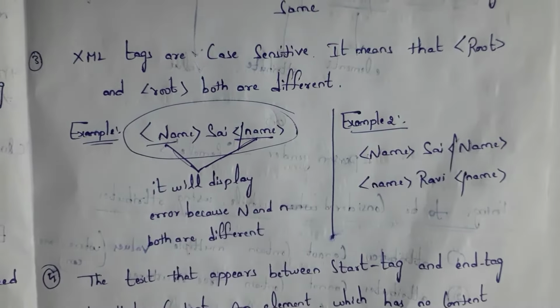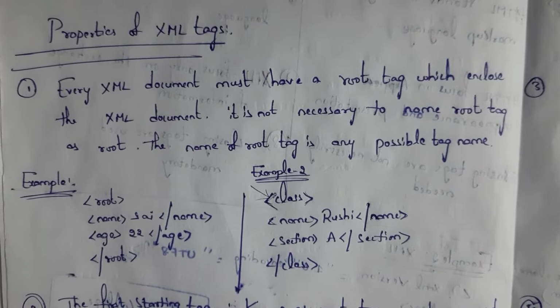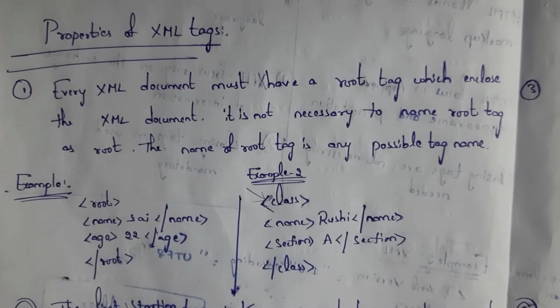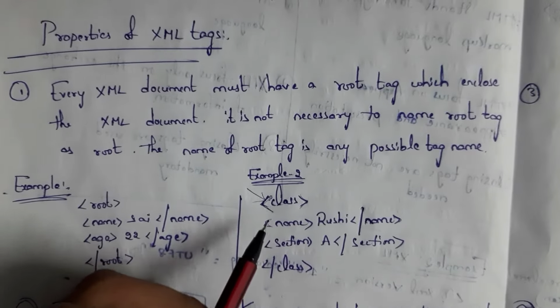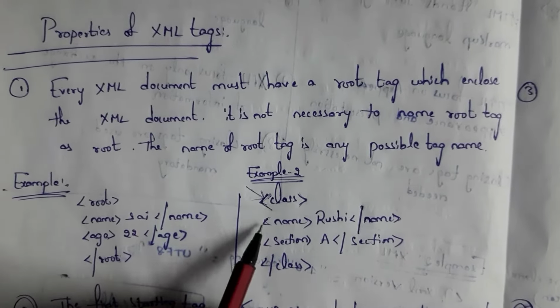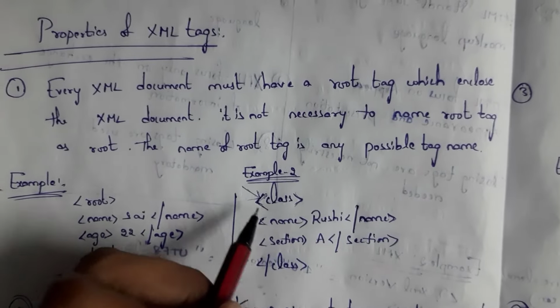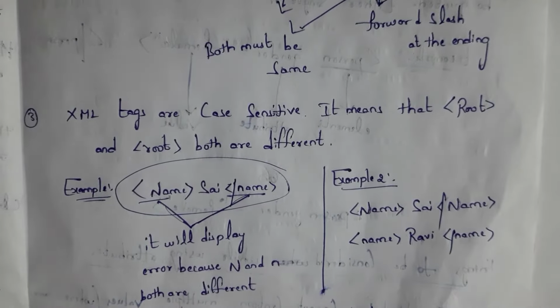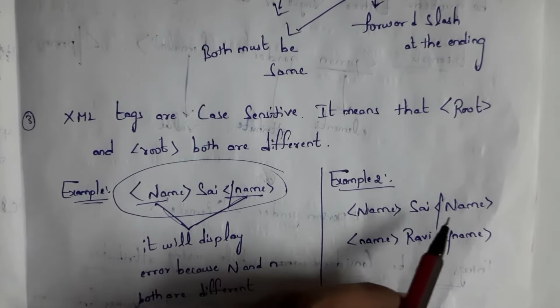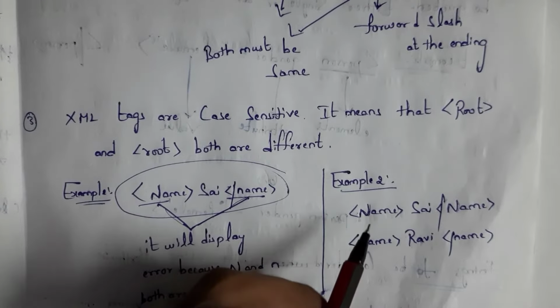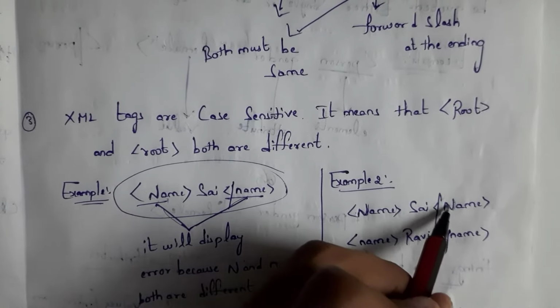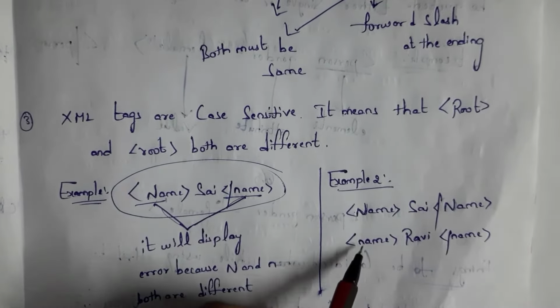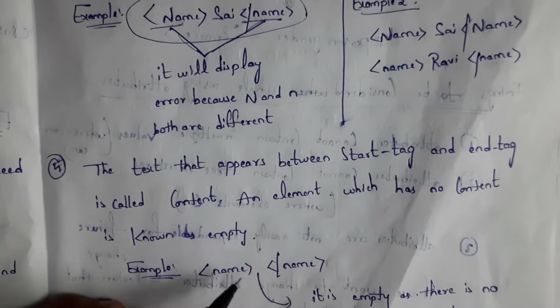If you do not write any content in between tags, we call it empty. I hope you guys have understood the properties of XML tags. Once again I will revise. In XML, the starting tag is known as the root tag, and for every open tag there should be a closed tag. We should definitely include angle brackets for tags. As XML is case sensitive, we need to write the same letters for both open tag and closed tag. For example, if you use capital N for the open tag, similarly for the closed tag you need to use capital N. If for the open tag you use small n, similarly for the closed tag you need to use small n. Tags without content are known as empty.